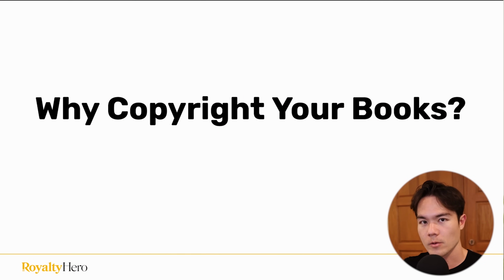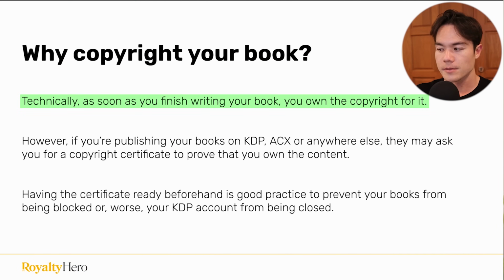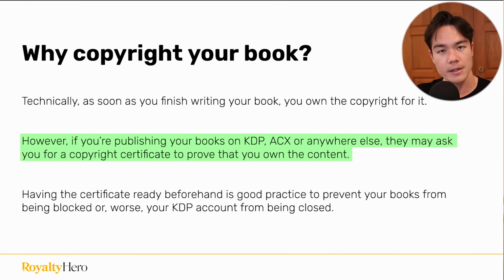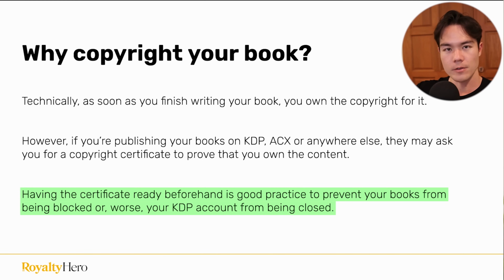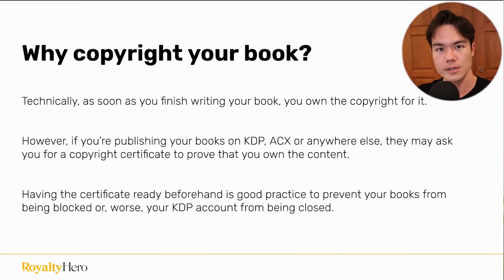So why do you want to copyright your books in the first place? Well, technically, as soon as you finish writing your book, you own the copyright for it. However, if you're publishing your books on Amazon KDP, ACX, or anywhere else, the platform may ask you for a copyright certificate to prove that you own the content. Sometimes we get these emails from KDP saying, hey, we need you to prove the ownership of this content, and they want us to send them an actual document. So having the certificate ready before these platforms ask you for it is a very good practice to prevent your books from being blocked because you don't have any proof when you're asked, or worse, your KDP account from being closed. Registering your book for copyright provides additional legal advantages as well.